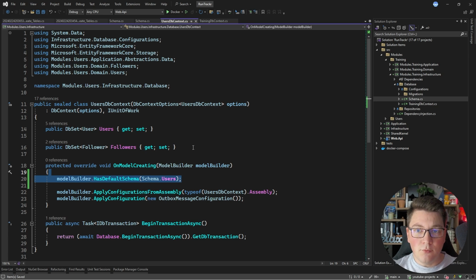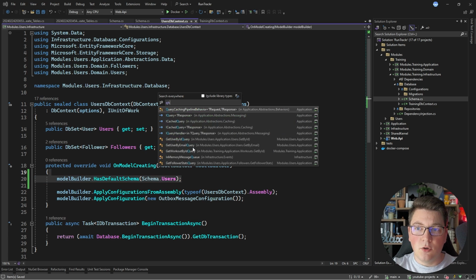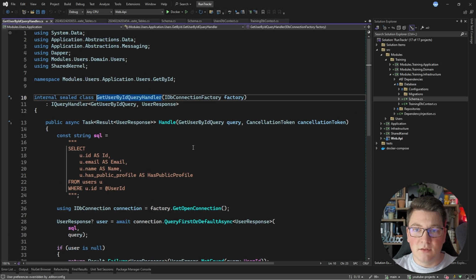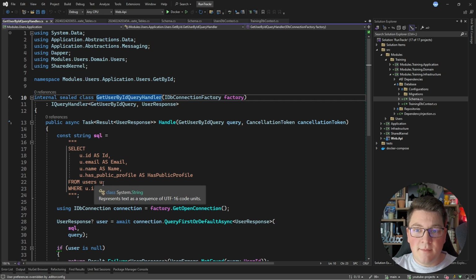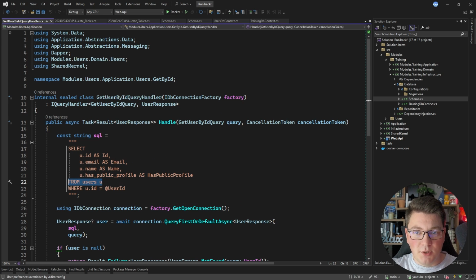But if you are writing your SQL queries with something using Dapper, then you will have to define your schemas manually. So let me try to find some query handler. For example, the getUserById query handler. Notice that I'm selecting from the users table here without specifying which schema this should be. So to fix this, I will have to specify my schema directly, and then this query is going to work.